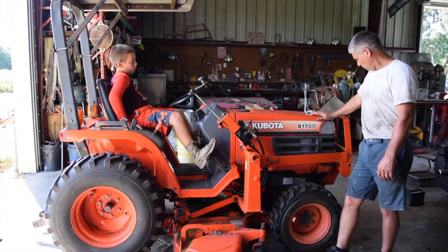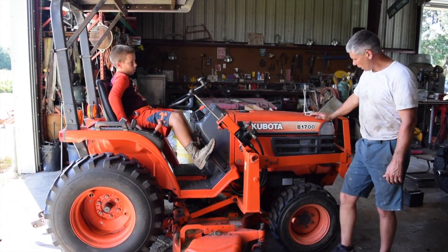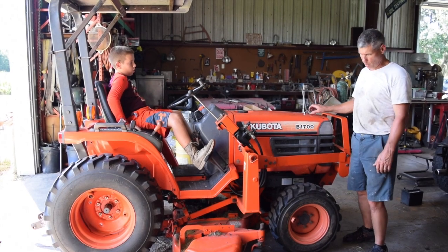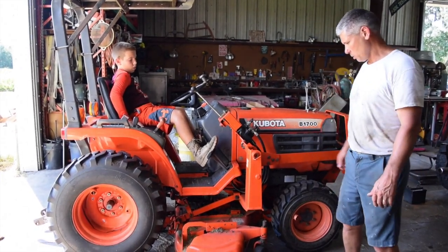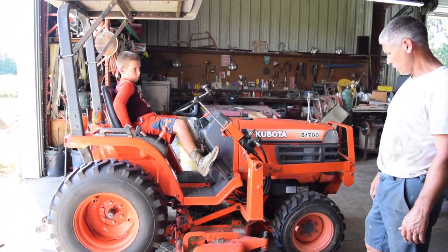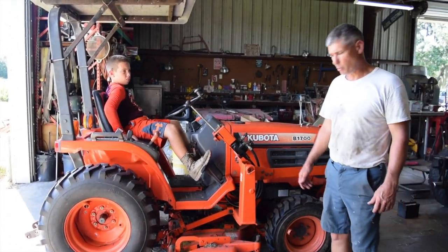So if we can get it to start later, I may show you that. But other than that, it's in really good condition. It's very low hours. So it's just been sitting in a barn. And so we'll get some video of building this, and we'll go from there.